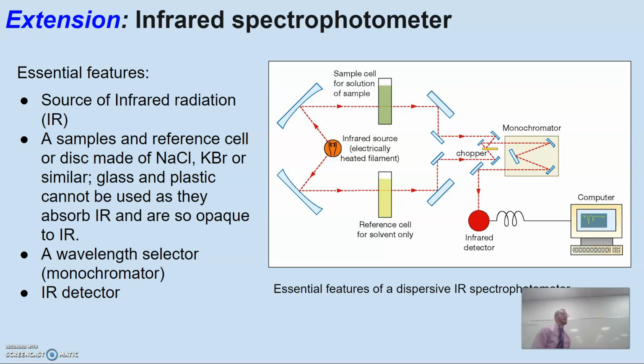Okay. Roughly how it works. Ignore the diagram. We bombard a molecule or a substance with infrared radiation. We have a detector behind that sample, and the detector detects changes to the infrared radiation going through that sample, and a graph gets spit out. Like I said with mass spec, this whole part of the course, all spectroscopy, IR, NMR, mass spec, are all, right? Look at the graph, make sense of it.